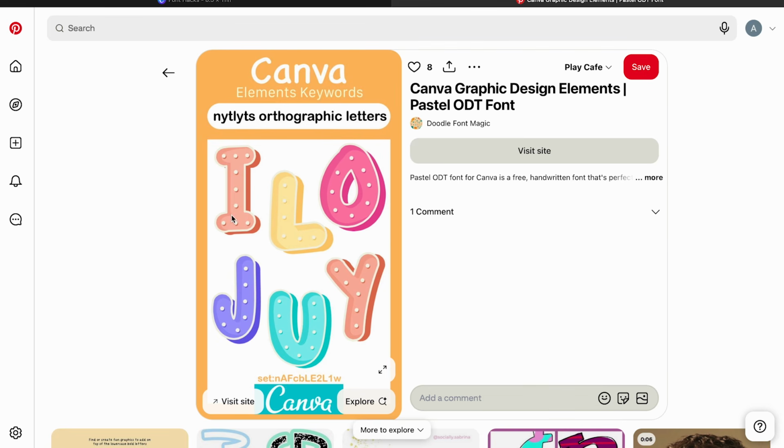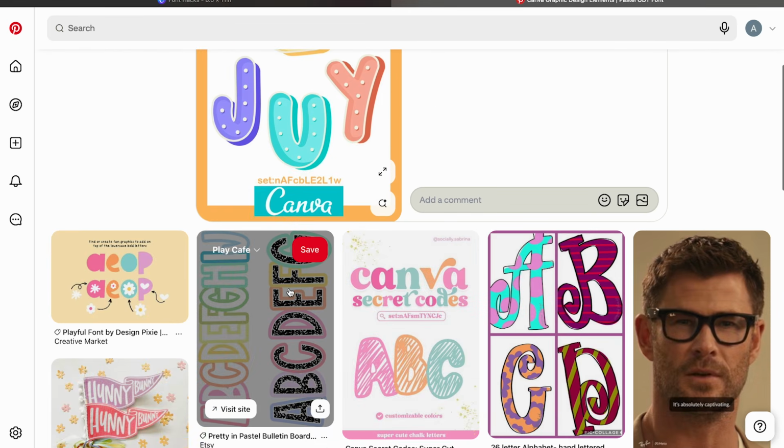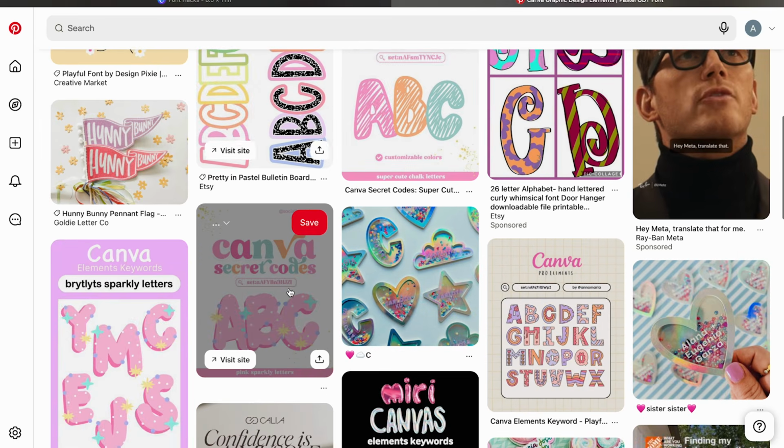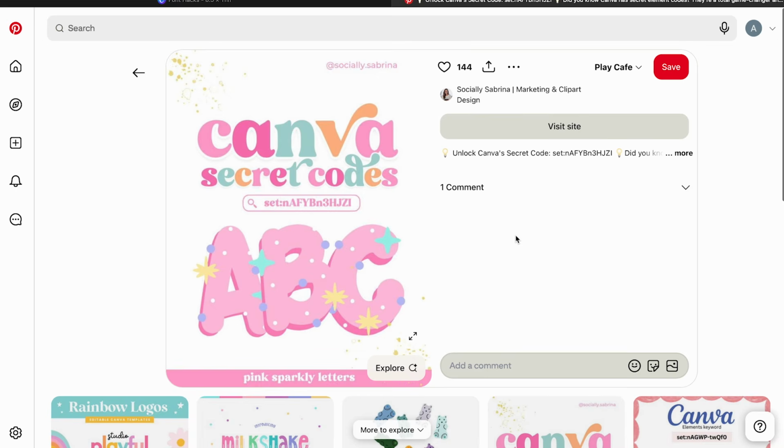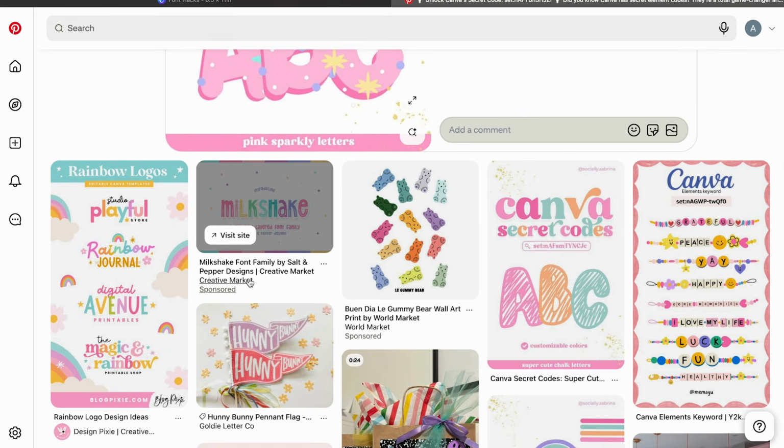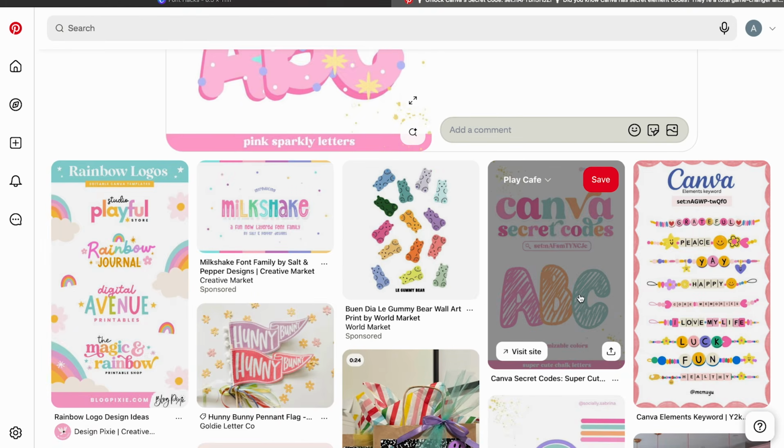So you can see there are so many. These little light up letters are adorable. I also think these would be so cute for teachers that do bulletin boards. You could design this and then print these letters out. I just think there are so many opportunities here for you all.